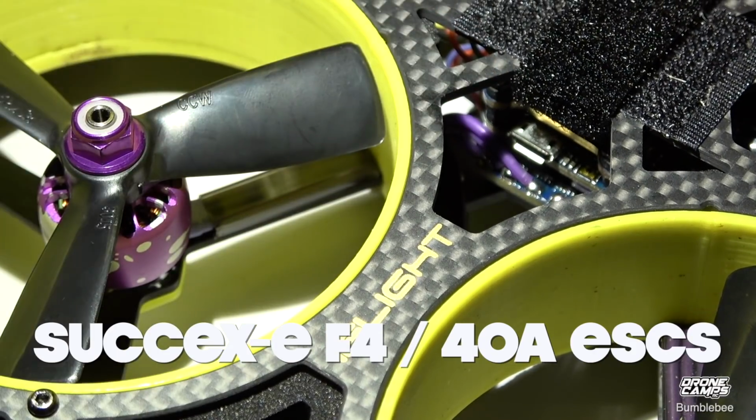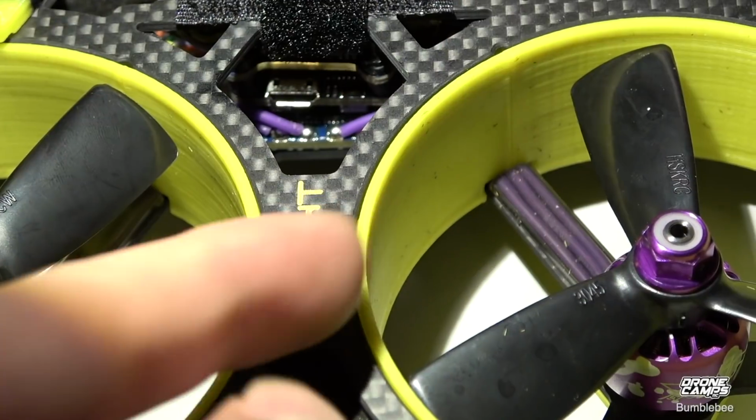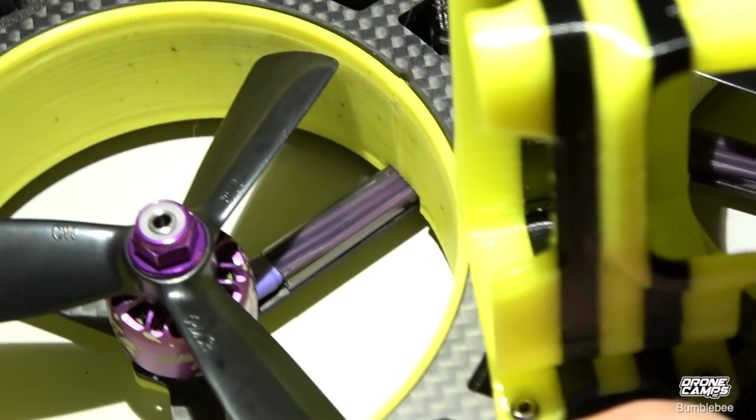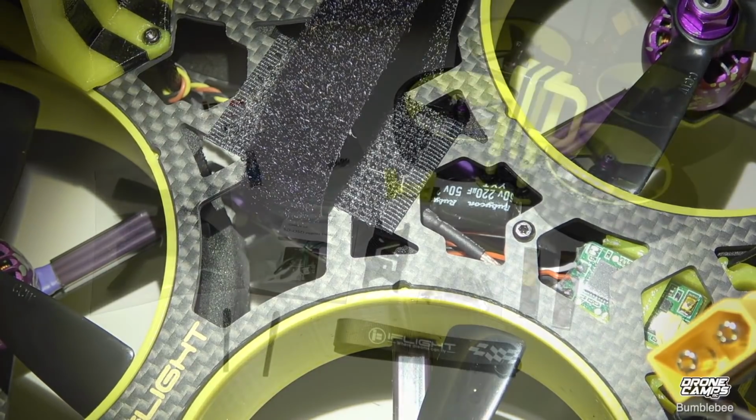And we have the Sussex F4. This is a Sussex E and 40 amp ESCs, able to support up to 4S. 500 milliwatt VTX with smart audio. That's kind of standard. And we have another detail in here. It's cool. Purple motor wires all the way around. Just one little kind of cool detail. And one last thing we have here is the capacitor in the back.